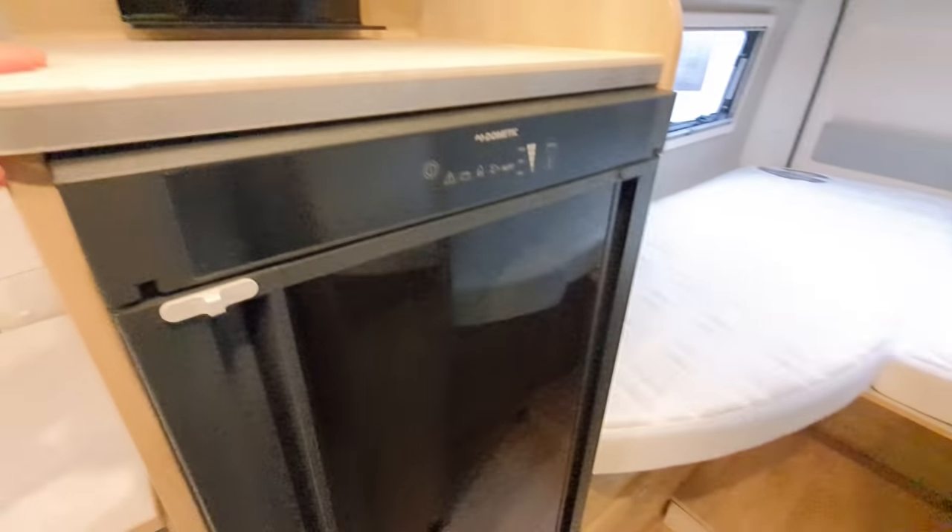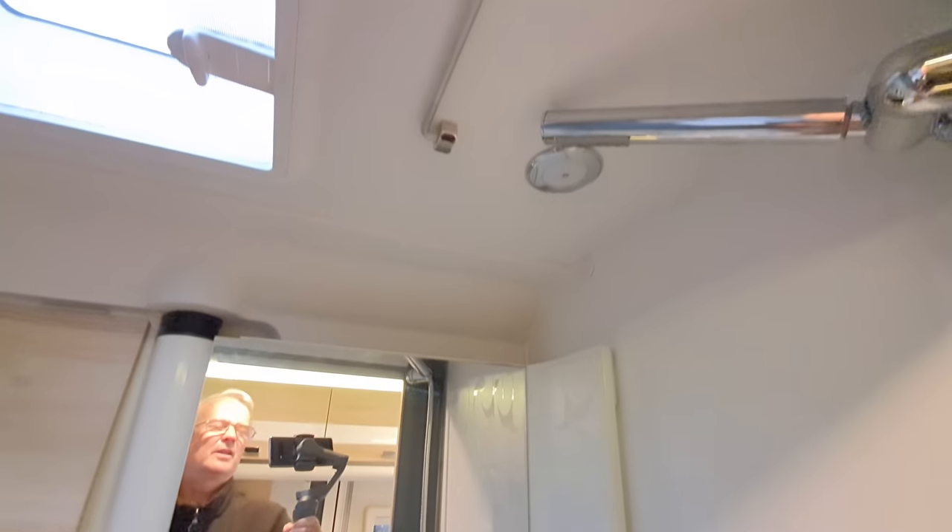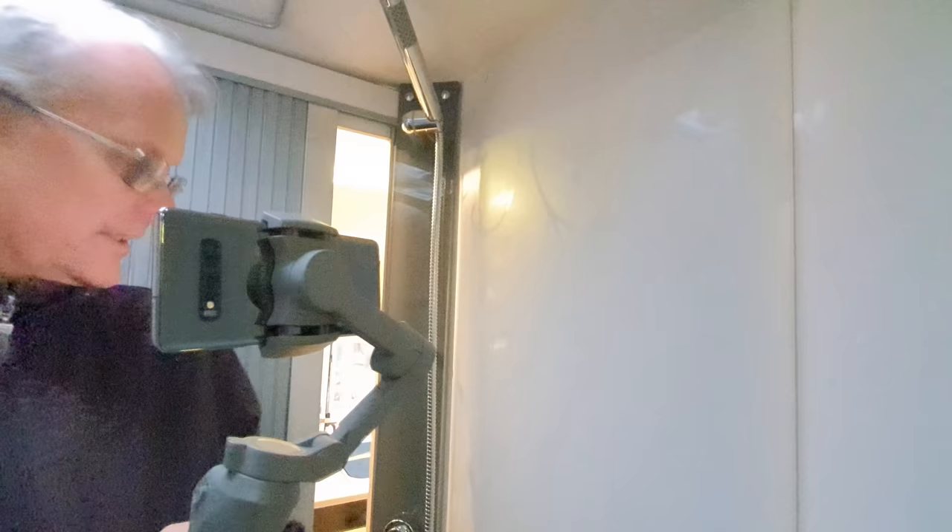It's also got this huge fridge, which for him was an important issue — if you've seen my videos before, you'll know what I think of that. And a rather positive thing is this really big wet room. I'll come in and close the door behind me. You can see how much room there is — considering it's two meters across on the outside, that's not too bad at all.